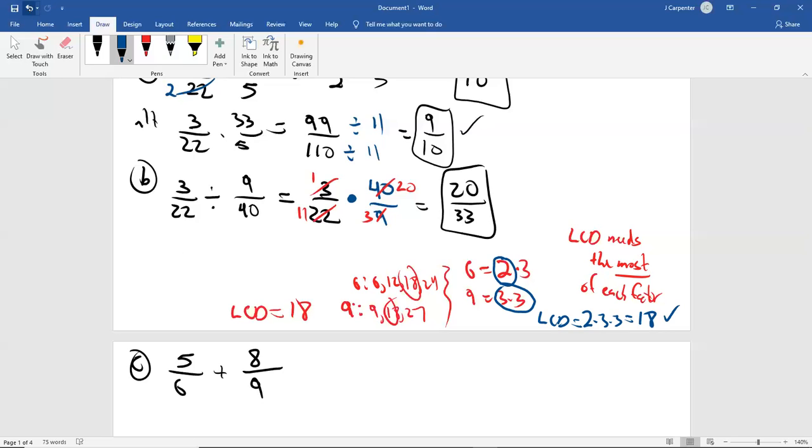Do you think I care which way you get your LCD? Nope. I just care that you can. Is this going to be something that you're doing a ton of in the actual Math 154 course? No. Does it come up occasionally? Do you see the occasional problem that has fractions, and my math lab is going to want the answer written as a fraction? Yes. And on your calculator, when you start doing fraction math, most calculators give you decimals as answers. Now, there might be a way to just hit a magical button in the calculator to turn it into a fraction. I don't know. I'm not looking at your calculator. So that's why I have to teach the true math.